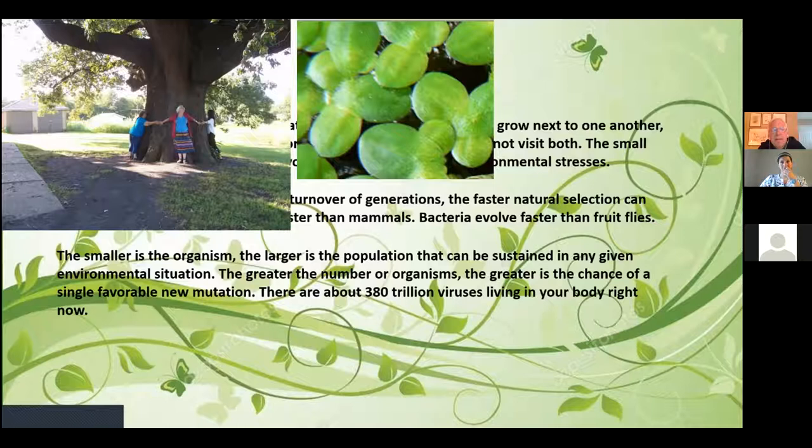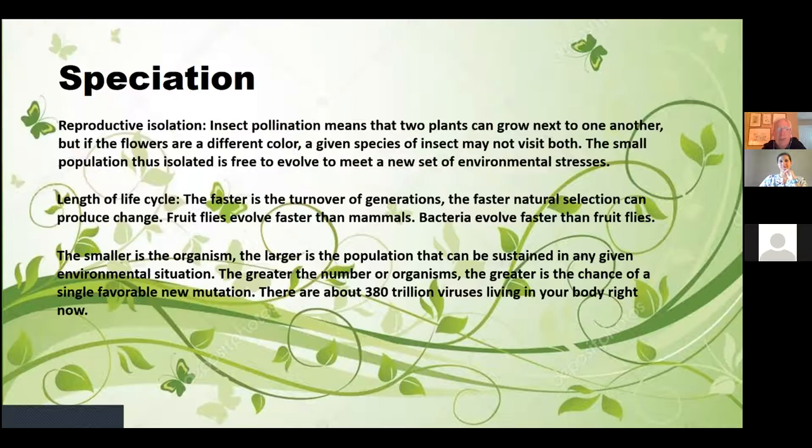The COVID problem put to one side, you've already got 380 trillion viruses living on or in your body right now that are completely harmless, may even, in fact, help you. But because they're so tiny, you can fit a lot of them in there, so that it's the possibility of any one of them having a favorable mutation that then propagates.